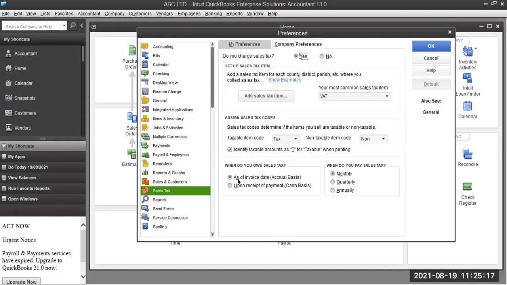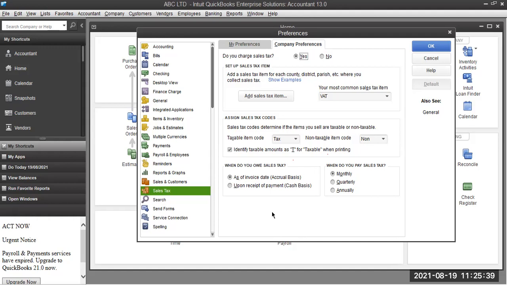So most of the companies, when they charge the sales tax, they keep it until when they are supposed to take those taxes to URA. Some are paying monthly, some are paying half a year after 6 months, some are paying annually, so it depends.